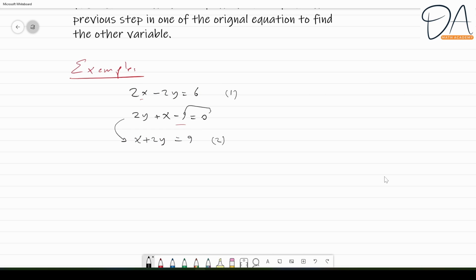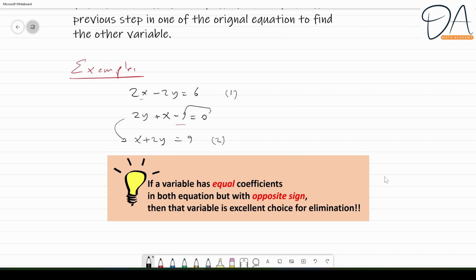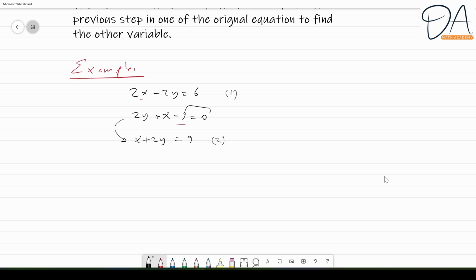Now, in this case, we want to eliminate one of the two variables, so we need to decide which one to eliminate. As I said, you can pick any one of them, and you can follow the procedure, and you'll find the solution. However, typically we look at whether any of the two variables already have coefficients that are the same but with opposite signs, because that simplifies our life. If you look at this case, you have 2x in the first equation, and x in the second one. It's not the same value and not opposite signs.